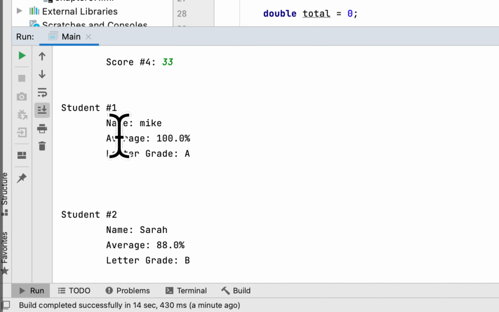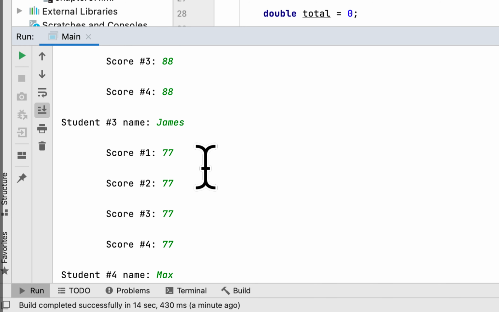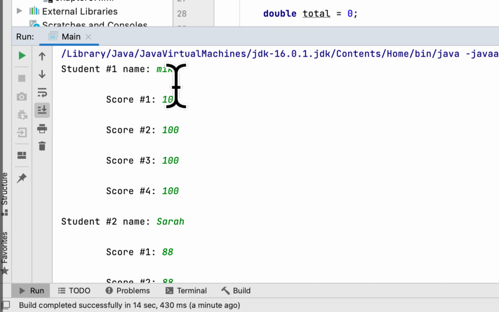Okay. For student 1, his name is Mike. His average score is 100 and his letter grade is A. I think it is correct because here he got all 100.